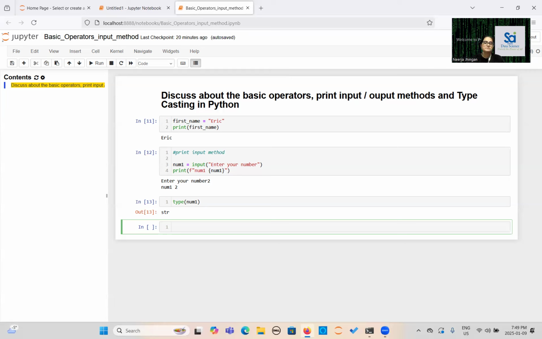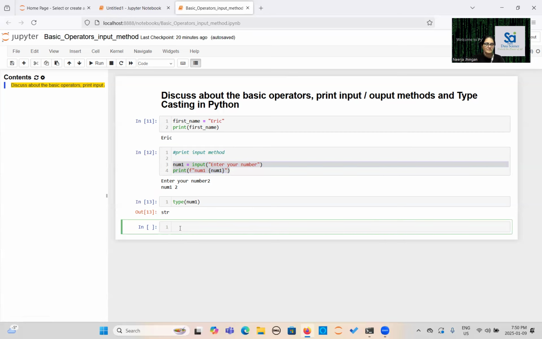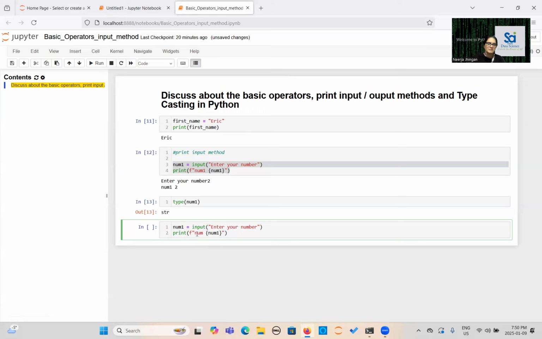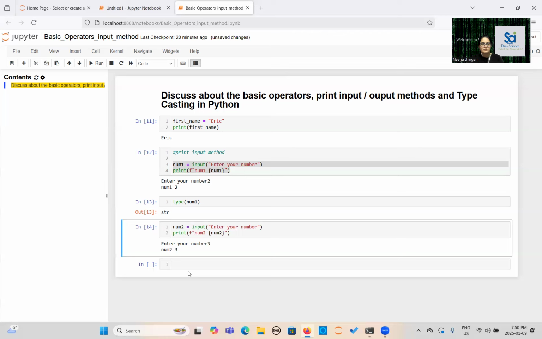Okay. So now we will come here. We can copy and paste this statement again and make it num2. Here we go. And just enter here 3. Okay, so this is 3.